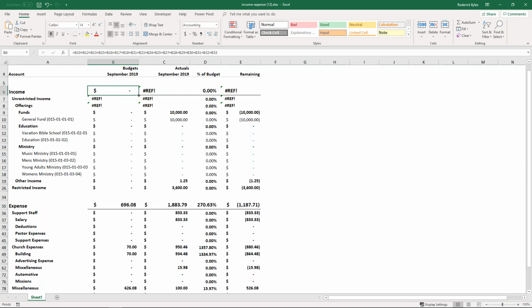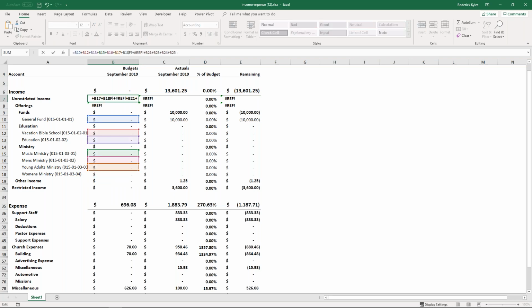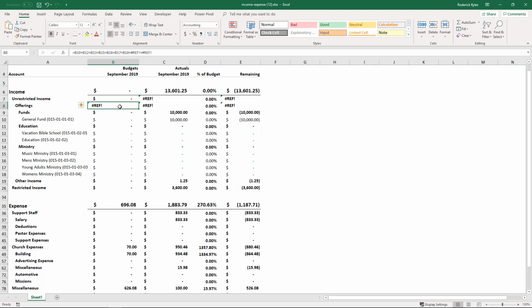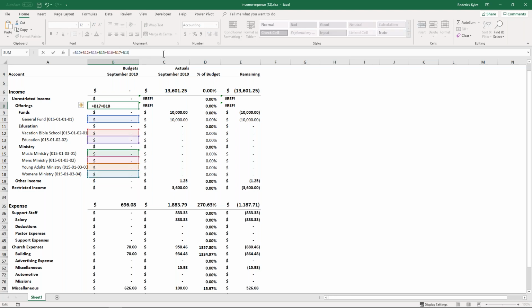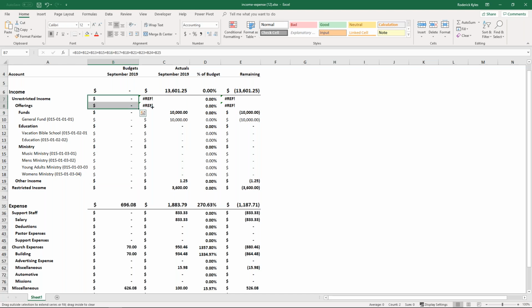It'll fix that one. Actually, let me look at this one here. I'm pretty sure I can just drag it down like this. Then it'll fix those two. Then I can drag it across and it'll fix those two. Is that correct? That's not correct. I have to fix these three here, and then I can drag them to the right at that point. There we go. So I can take out sections, and then I can just fix it like that. And then at that point, I can save it.